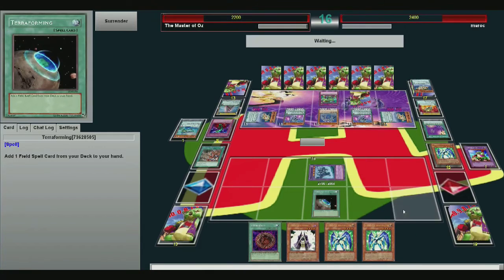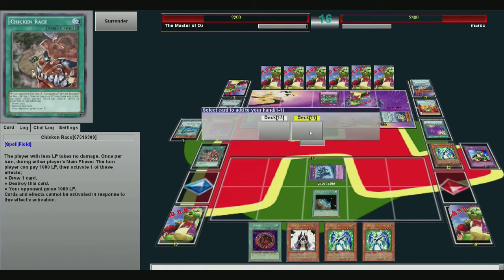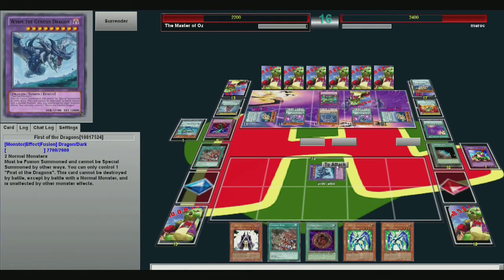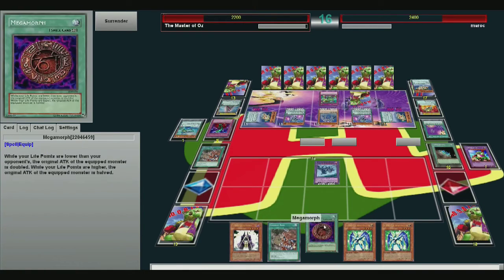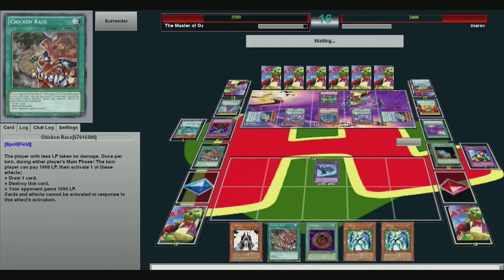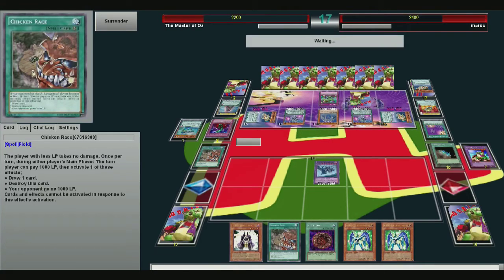Still got more cards than him, so we'll go ahead and add another Chicken Race Peacock. And, no, I don't want to get Megamorph, because that'll put me down too many. But let's try this and see how it works. I'm interested to see if he'll actually destroy Chicken Race, or if he'll just keep attacking me and be unsure of why he's not doing damage.